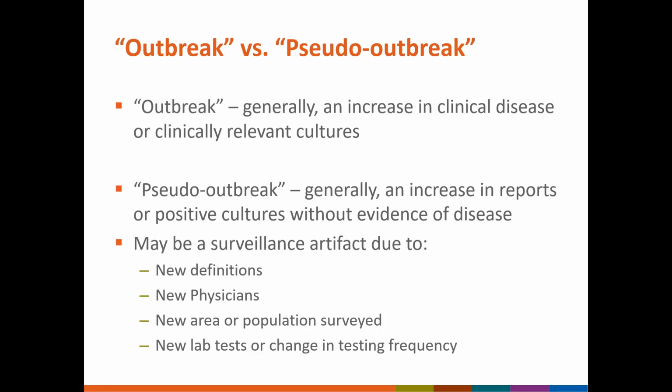You never had the reagents for the conventional method of speciating all these non-fermenting bacteria. But suddenly you introduce an automated system, and because of it there is an increase in the number of cases getting reported from a particular place during a particular period. This is what is called a pseudo outbreak. Pseudo outbreaks can happen due to the introduction of new definitions, or new surveillance systems also. For example, you never had a system for surveillance of bloodstream infections or CLABSIs.